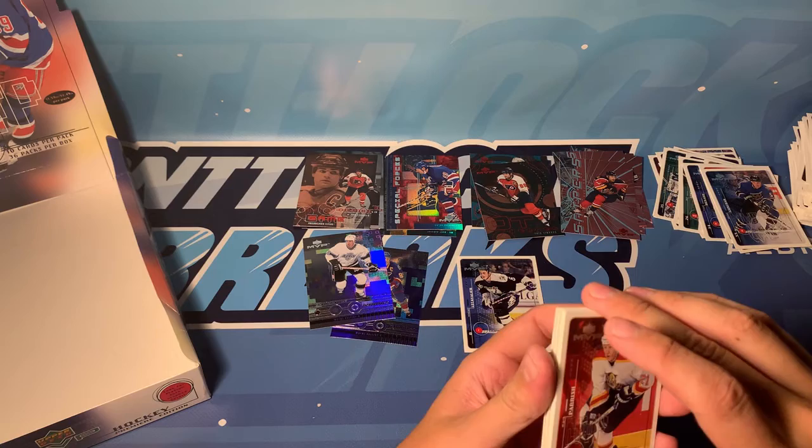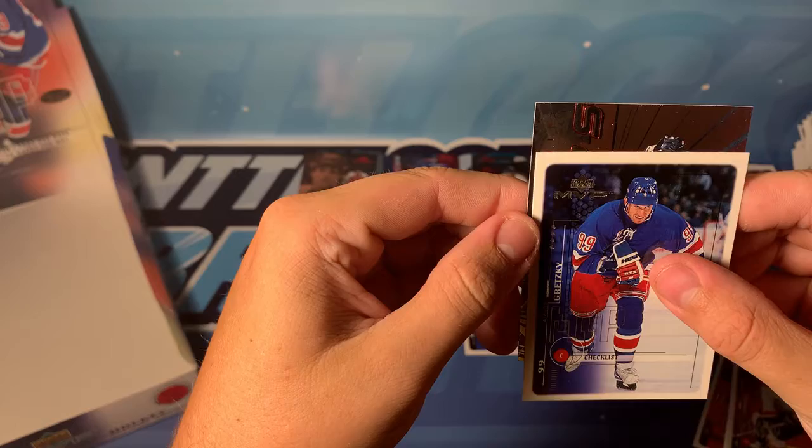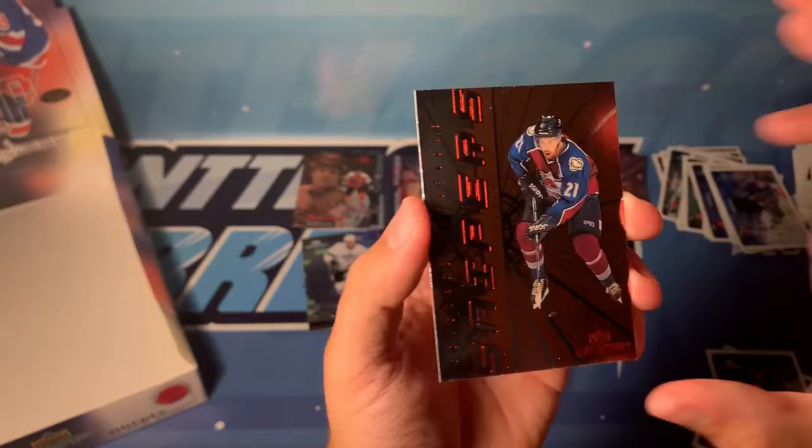We got a Gilmour, we got Gretzky base, and then back behind the base, we got a Sniper, and it looks like, is it Joe Sakic? Peter Forsberg. That is a great title for Peter Forsberg, for sure. The Snipers, Peter Forsberg. Very nice. So we hit some cool cards today.